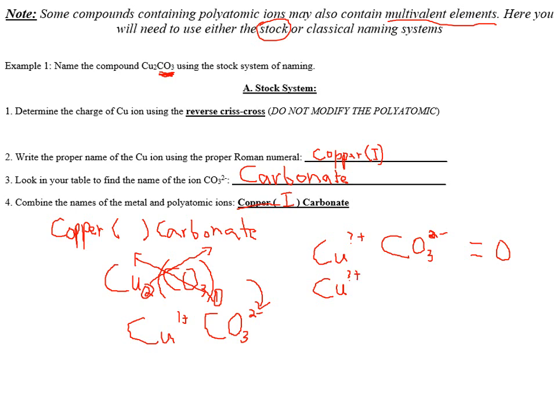So over here we have -2, and we know the overall charge has to be 0. So what are the charges on the coppers here? If you said +2 and +2, you'd be wrong because that would be +4 minus 2, that's 2 plus. But if you said +1 and +1, then that would be +2 minus 2, 0. So you know that your coppers are copper 1s. Okay, so you never want to break apart this polyatomic ion or remove its subscripts. Always put it in a bracket to protect it when you're doing the reverse crisscross. Otherwise, you will make a mistake and you will destroy your polyatomic, and then you'll get the wrong charge for the multivalent element.